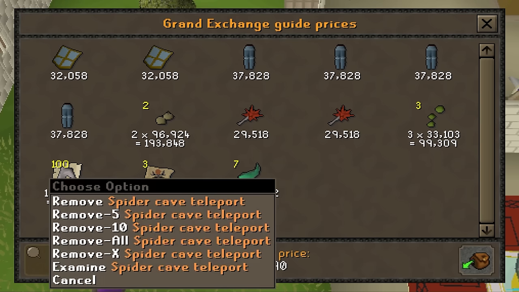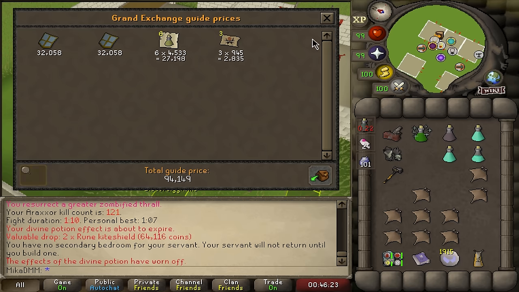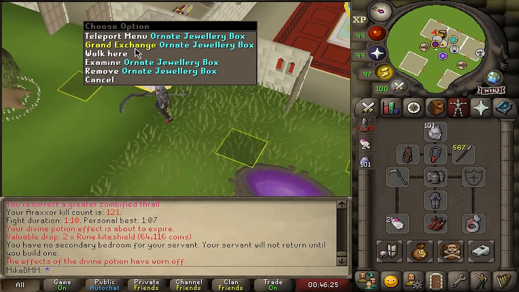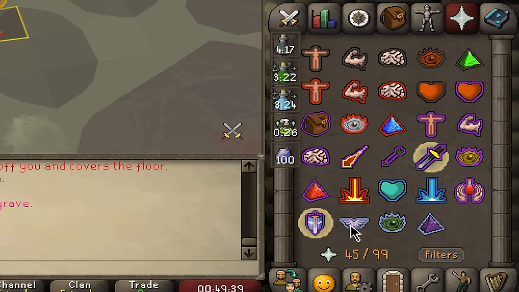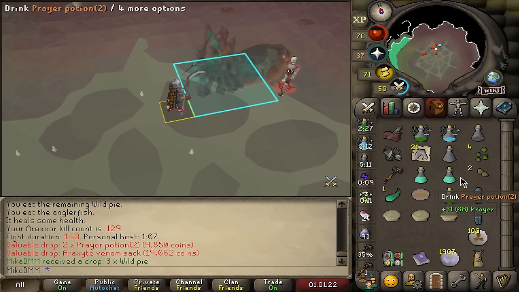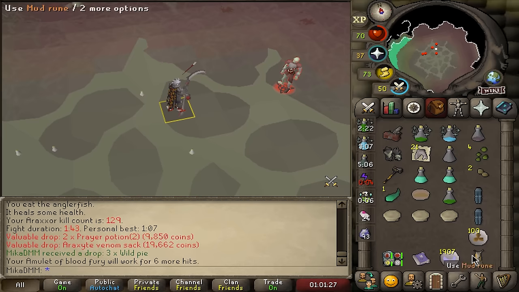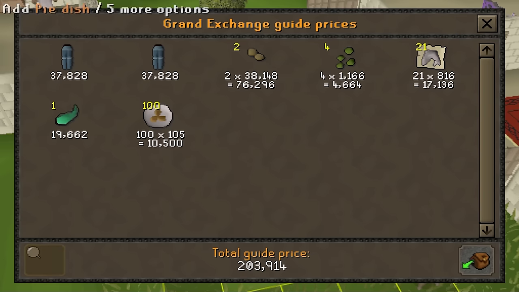780k, maybe even more, because these teleports go for around 50 to 100k right now. 100k, had to TP out because somebody was at the door. That's a new one. Mud runes, I've never gotten that. Hey, last skill of the trip, 129kc. I mean, I guess I could do one more, but my blood shards are basically out, so we're gonna bank here. 200k only from this trip.